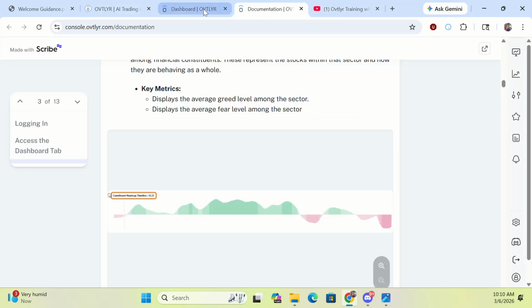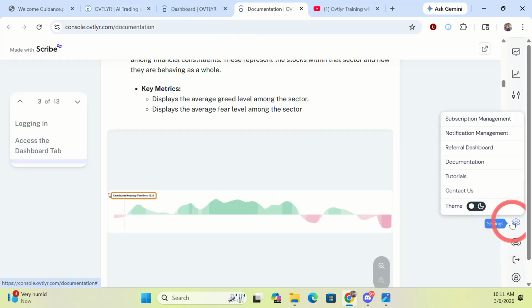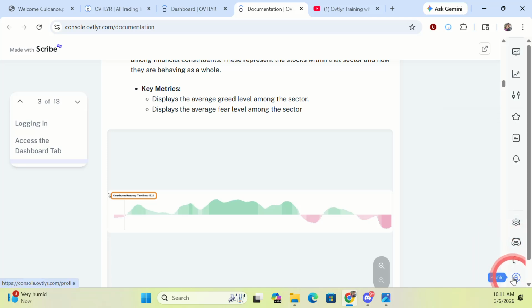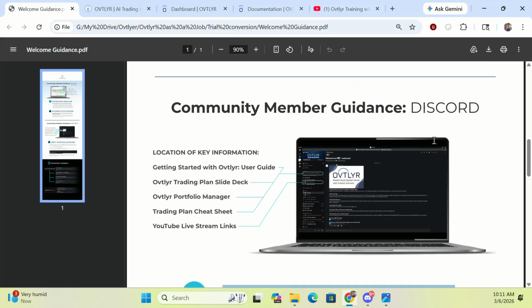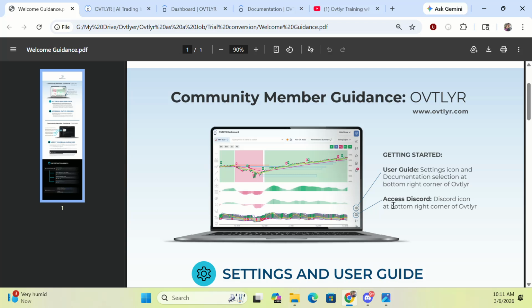If you can't remember which one you used, you can just hop into Profile. Down here at the bottom, you have Profile. But like I said, you only have to use that Discord button the first time. After that, you can do like I did, where I put it in my taskbar. So when I want to access Discord, I just go to my taskbar. You can also search for it using the search bar at the bottom.